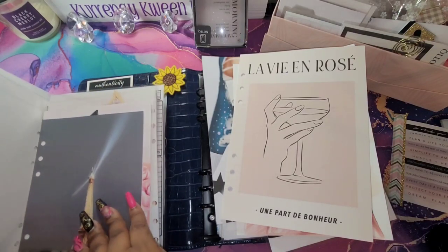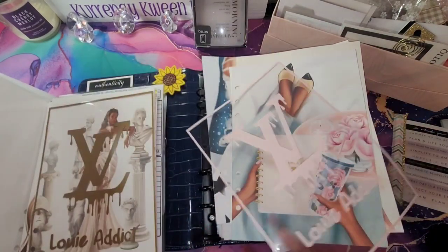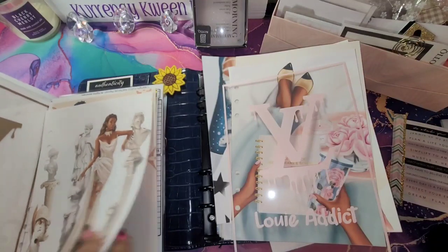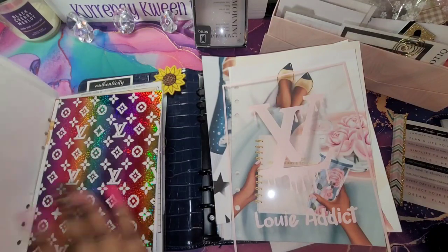I'm just going to pull out a few that I think might be cute for February. And so I want to go back with that one since it's pink. As y'all can see, I'm not a pink girl. Not really. Yeah, I know I love my purple.